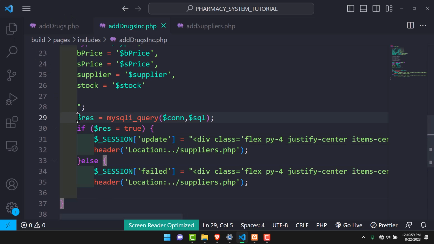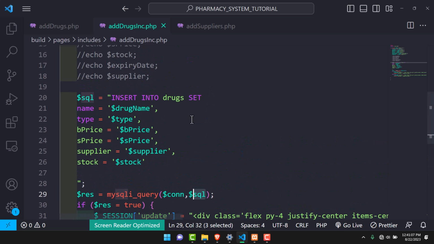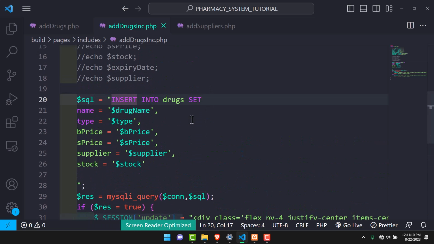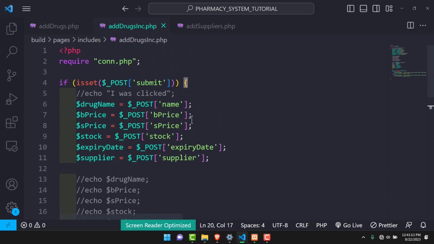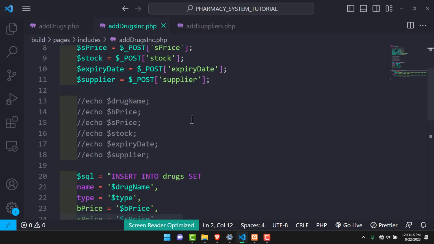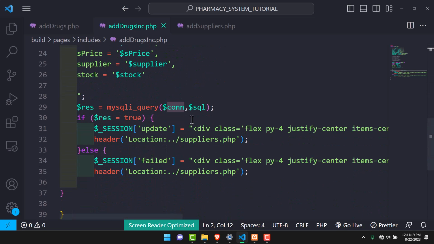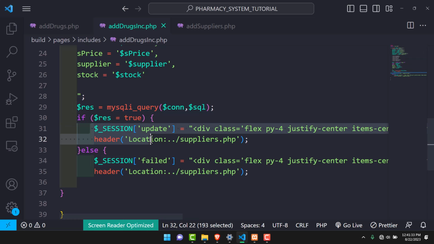So basically we are just creating a variable, setting it to MySQLi query. We're just testing the connection to the database, and also whether the data here was inserted well into the database. And you can see here, first of all, what we did is to require the connection to the database. And now down here we are creating an if statement where the condition is if all this was executed successfully, then we can redirect the user to a specific page with a certain message.